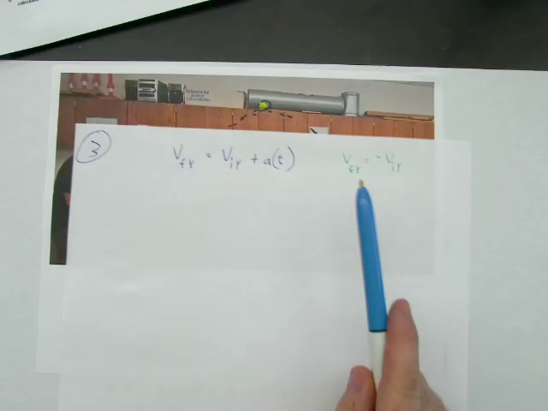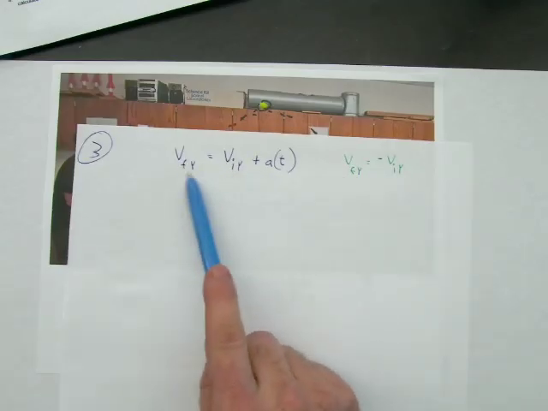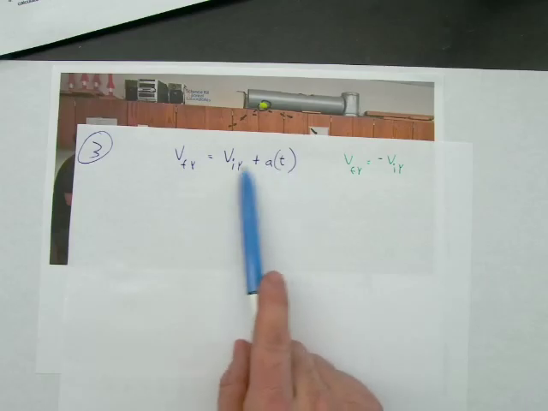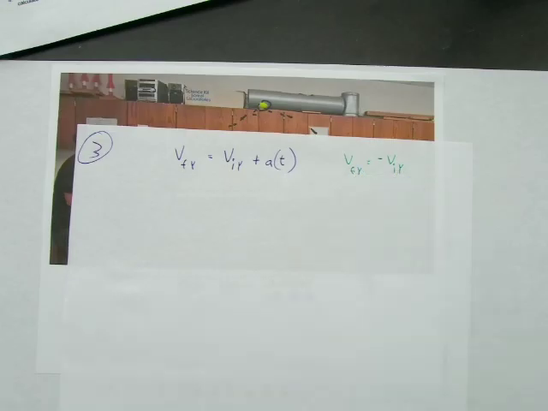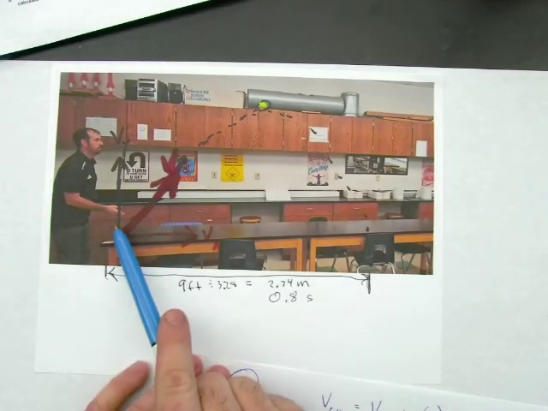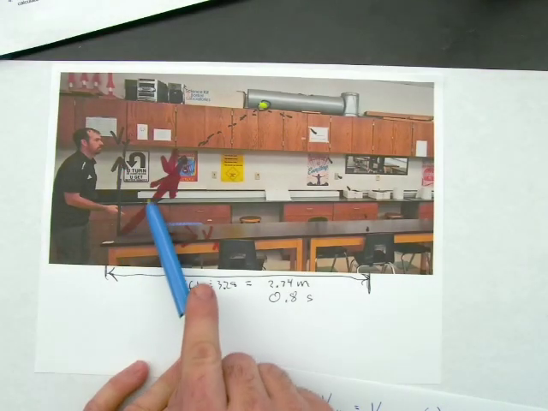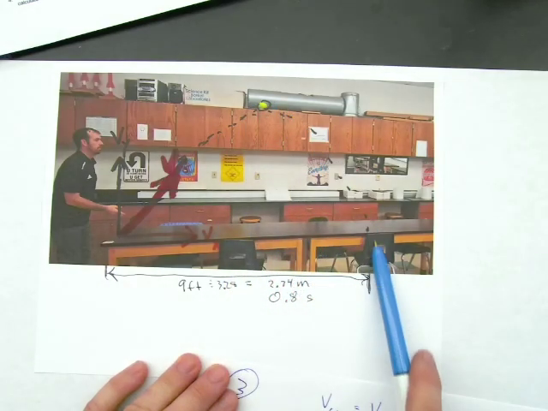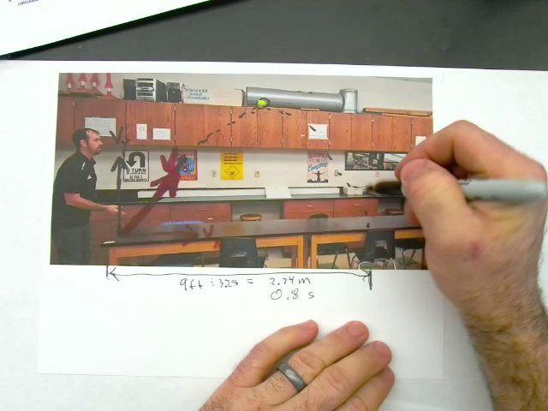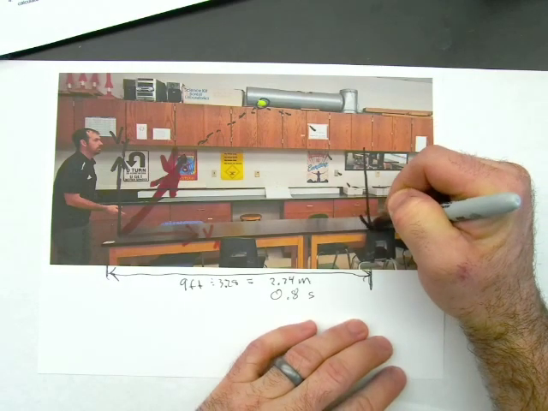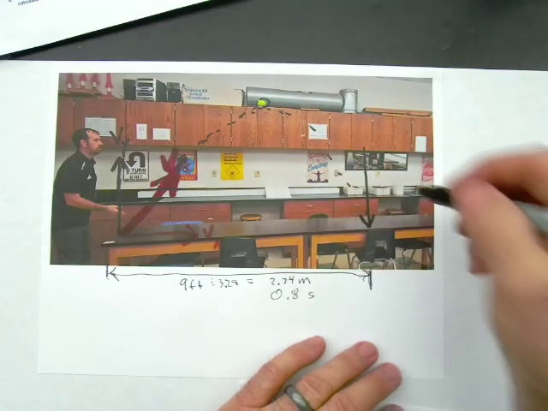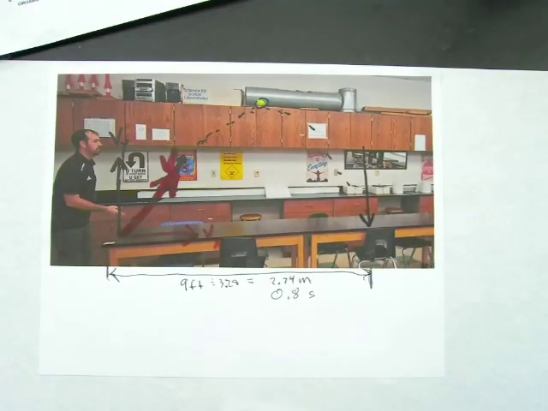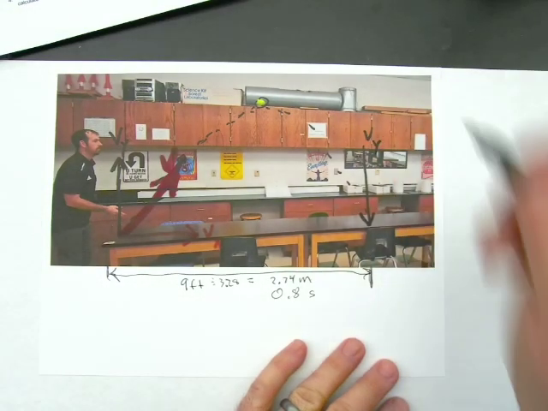If you look at step 3, it actually gives you 2 equations. It tells you that this is the equation for velocity final equals velocity initial plus acceleration times time. I'm showing those on the y-axis. And it also says that velocity final on the y is equal to negative velocity initial. The reason for that is, if this has a y component going up, and you would have seen this when you did your PhET that introduced this idea, as it comes back down, the velocity on the y-axis is going to be exactly equal, but in the opposite direction. So in this case, the value is the same, but notice they're in opposite directions. This is the velocity on the y-axis.